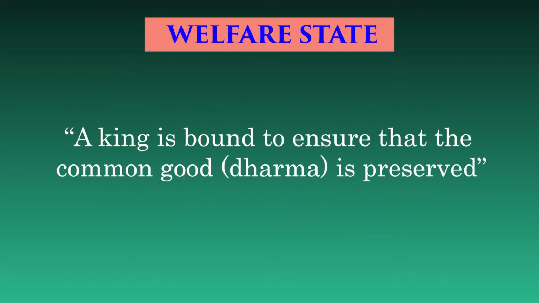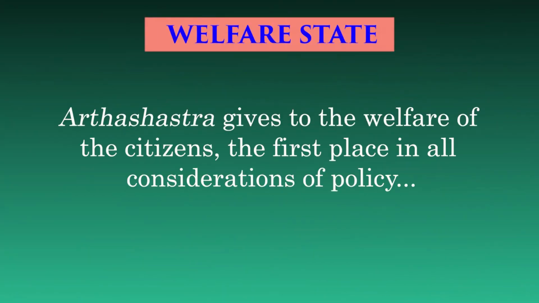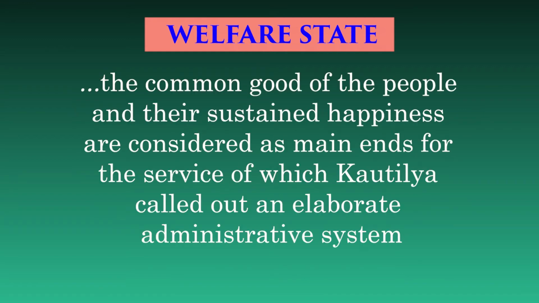A king is bound to ensure that dharma was preserved. Another important aspect of welfare state was different policies for the good of the people. In fact, it was believed that a kingdom can go in for sustained happiness when there was an elaborate mechanism for welfare provisions. Another important aspect of good governance was dand, or what we find in modern times, rule of law.